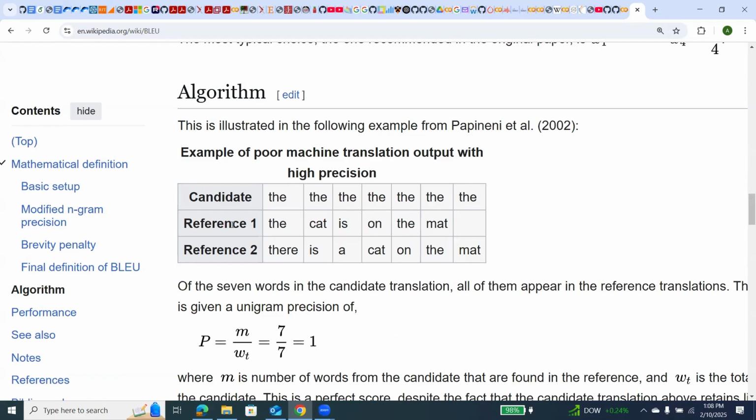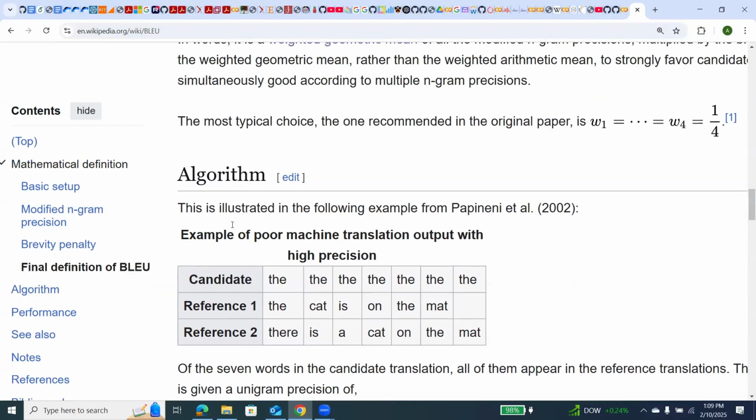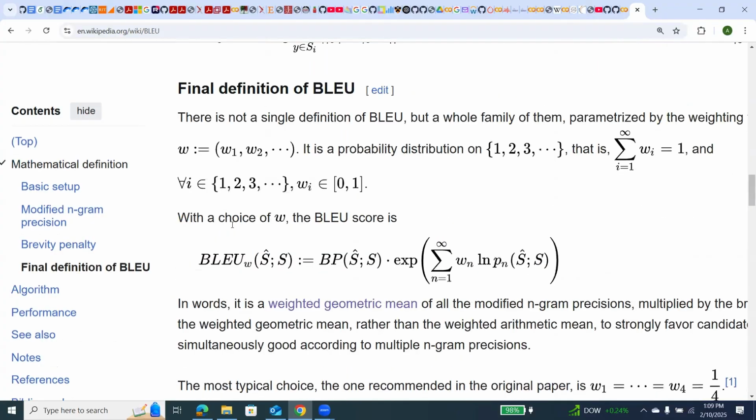But of course, it doesn't mean that this translation is good. So that's why we also include pairs of tokens, triples of tokens, and you can increase this number. Typically, we use maximum 4 tokens. And here's the final formula.